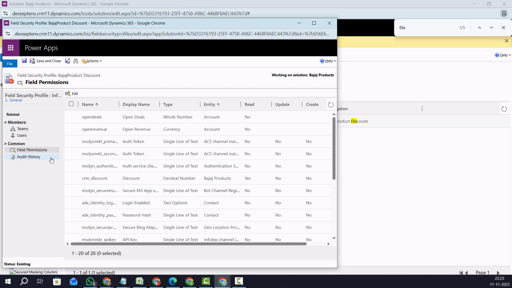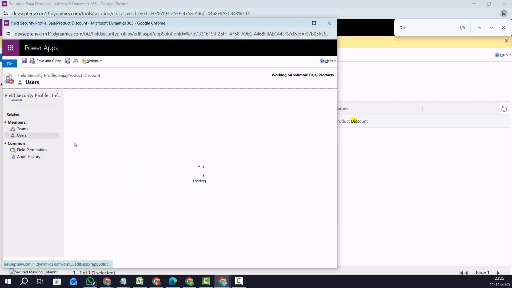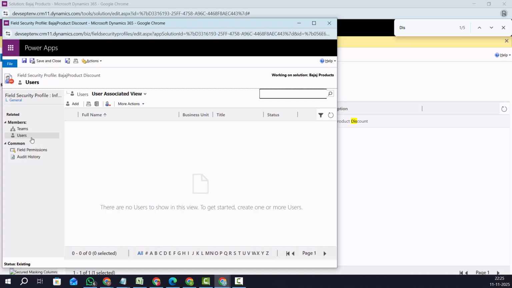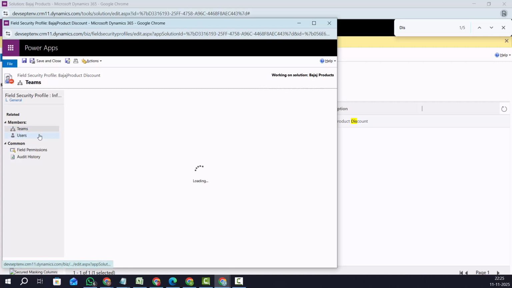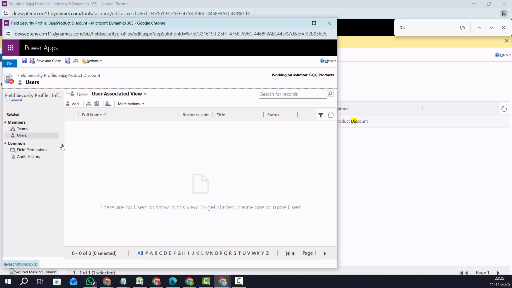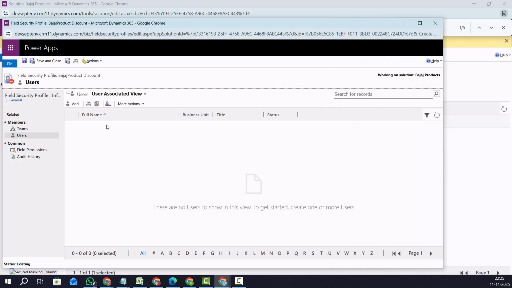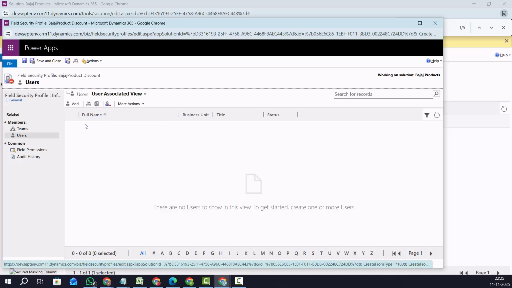So now we have given permission, okay, to the user. Which user? You see, users also we have to add. There are no users. Okay, we have to add the users or teams also. If you want, teams also we can assign. But anyway, first users. So now I am going to add one user.